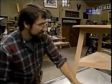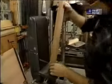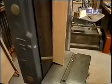Now to make that taper, I could belt sand it, I could hand plane it, I could even do it on the jointer. But I'm going to use my stationary belt sander. And just by holding the piece in a vertical position, I'll be able to give it a little bit of a taper.